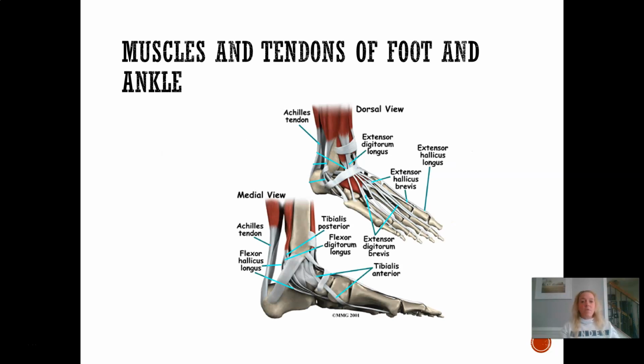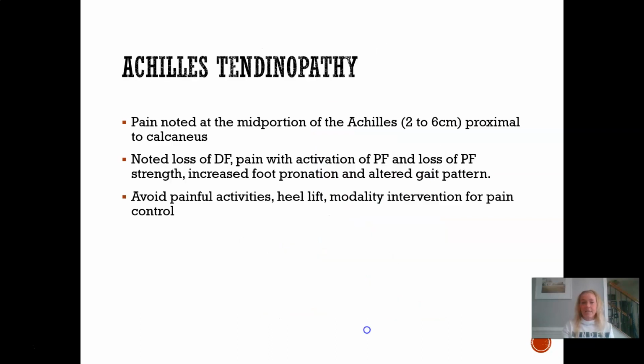All right, so we're going to go over some tendon issues that happen at the foot and ankle. Specifically, we're going to talk a lot about Achilles tendonitis and some things that can happen there. But just like in the hand and wrist, you have a whole bunch of tendons that run down into the foot and the ankle, and any one of them can become irritated with a tendonitis. And so we will treat them like we do any other tendonitis. But let's talk specifically about Achilles tendinopathy right now.